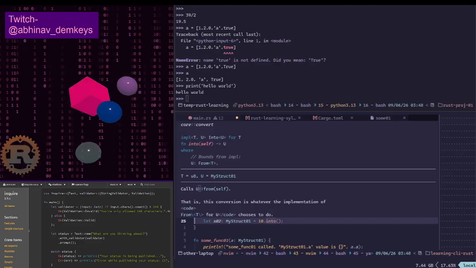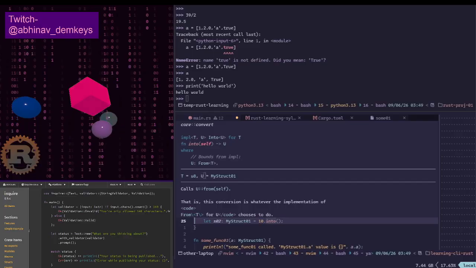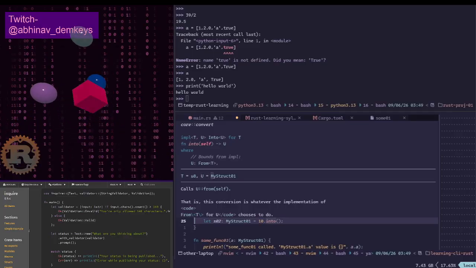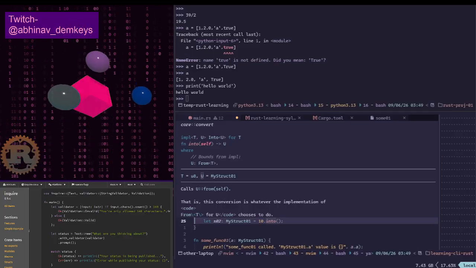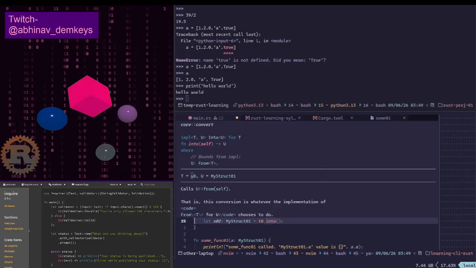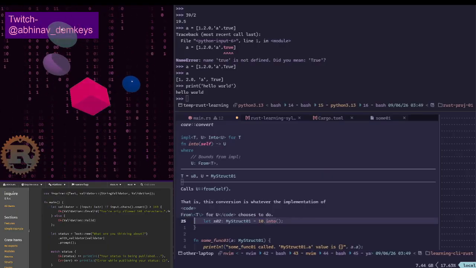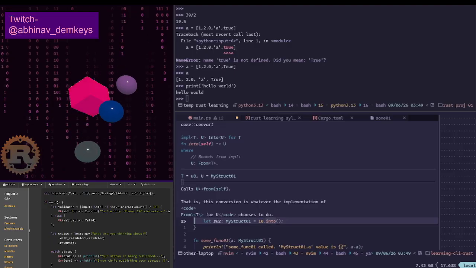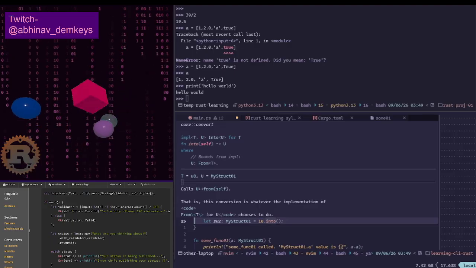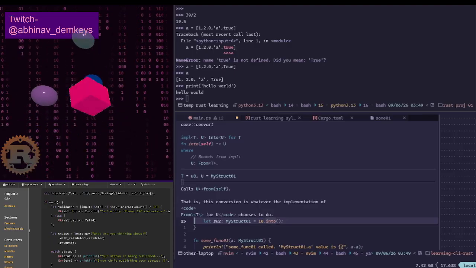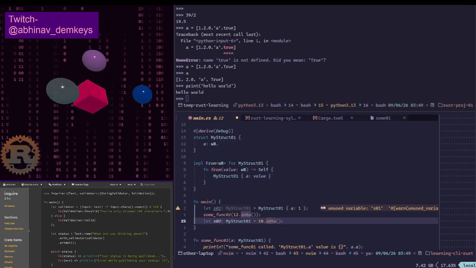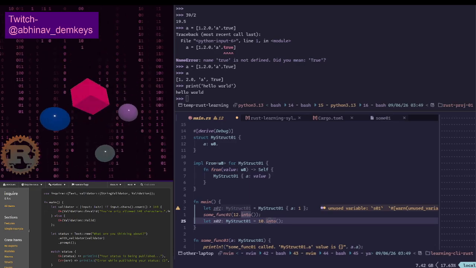So yeah, that's how the into method works. You can probably give different types of implementations for this, but in our case, the from method is supposed to take in a U8 value, and then it's supposed to return a myStruct01. So we can see here it says return self.